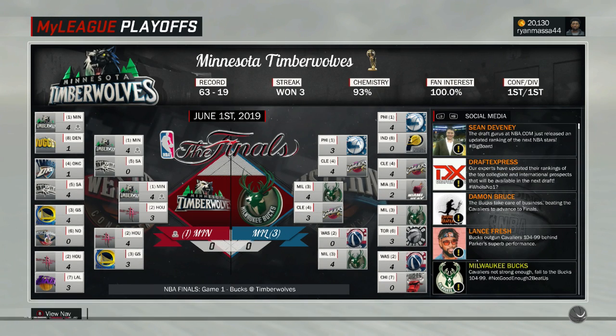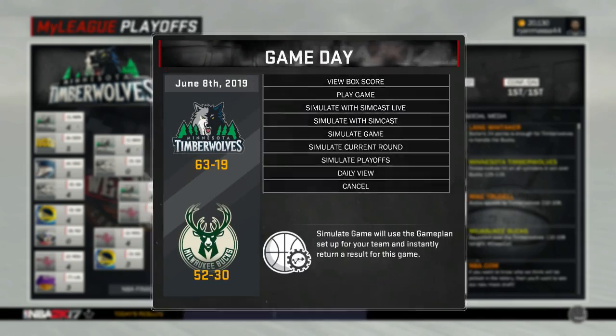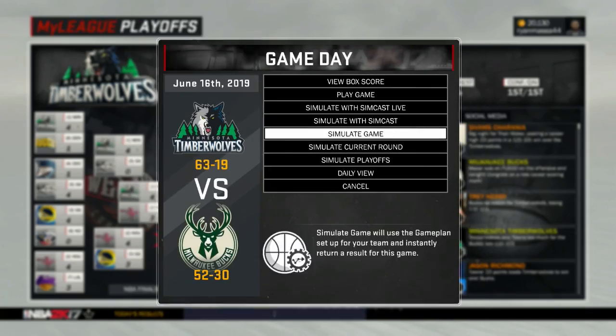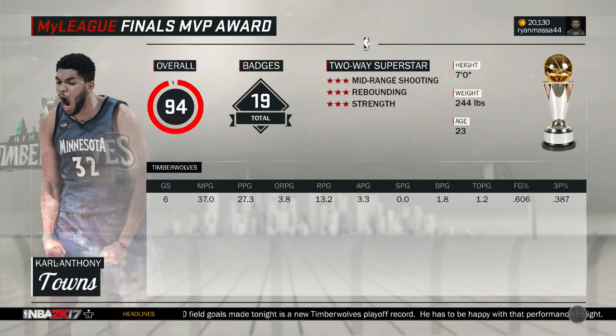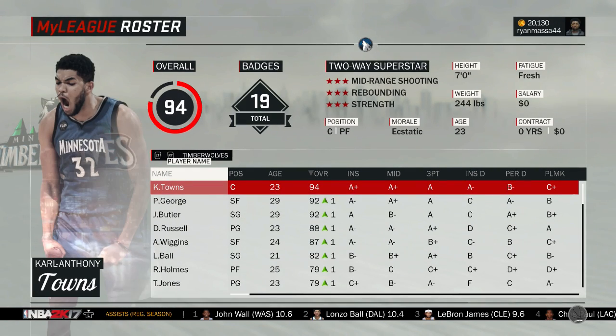Of course, we did add Paul George in the offseason. We did lose Blake Griffin, but Paul George is definitely an upgrade from Blake Griffin. Come on. We are up 3-1. 3-2, no. And we win a championship. Yes, yes, yes. Back-to-back. Karl-Anthony Towns, once again, your finals MVP. So in 2 years of this, we win 2 championships. Not too bad at all. That was the Jimmy Butler Timberwolves rebuild.